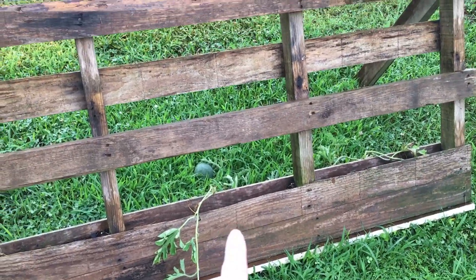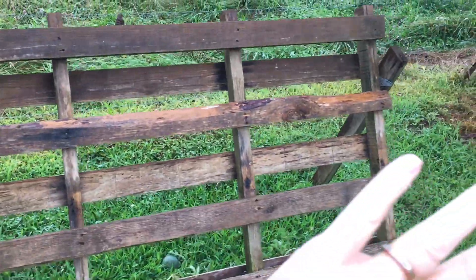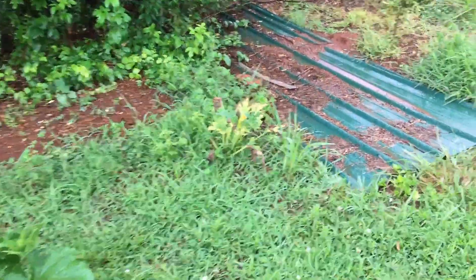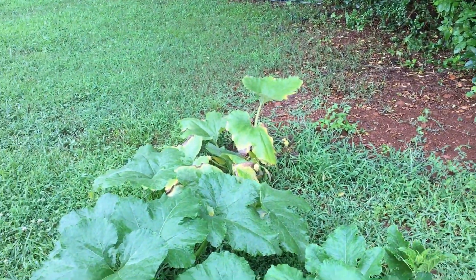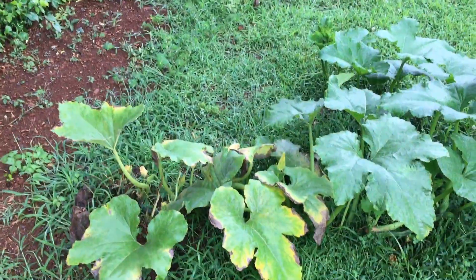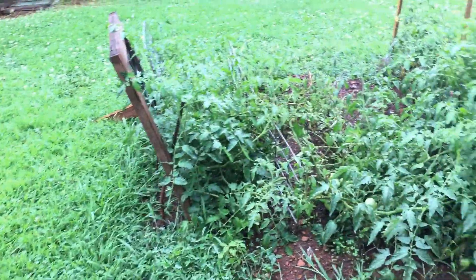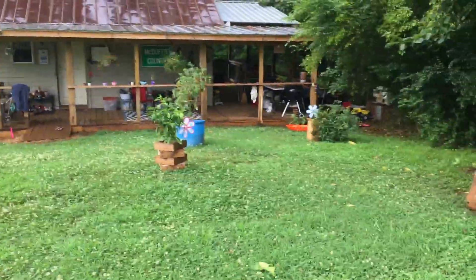This one right here is a watermelon — it's growing from this. This was just a big pallet and we've used it to grow that. This over here is a zucchini plant; it's getting a little sad, but it did make a zucchini. And this right here is squash and it's been doing pretty good. So, like I said, our first time having a garden. It is getting there; we have to do some maintenance on it. And we are not perfect, but it is something we so enjoy.